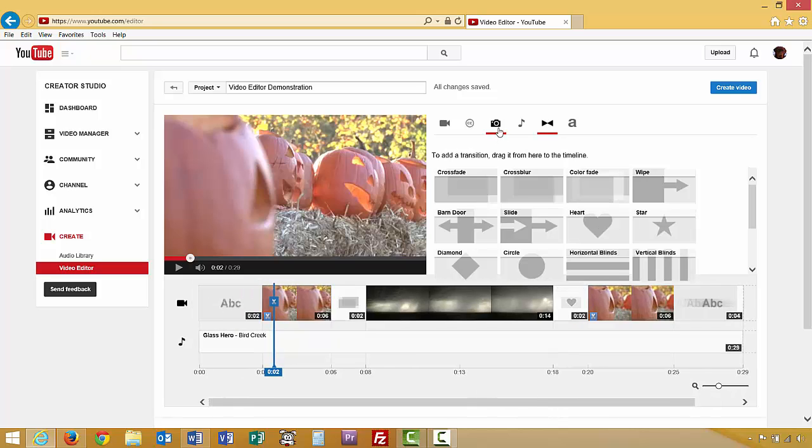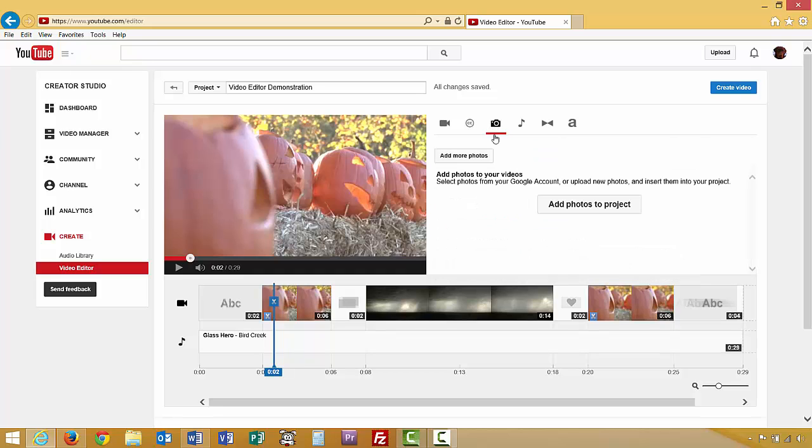If you have pictures that you want to include, like let's say you had a bunch of pictures from a family vacation, and you wanted to put a slideshow together and then put it with music and make a video out of it, you can click on this picture here and then add your own photos. And so that's something that's really intuitive. Just basically add your own pictures there. But that is the process.